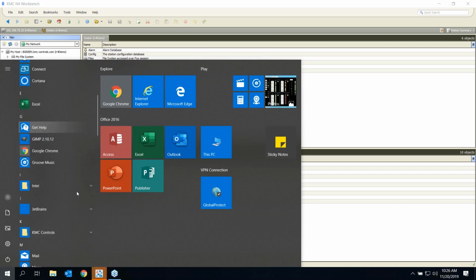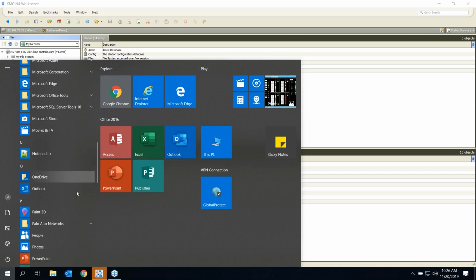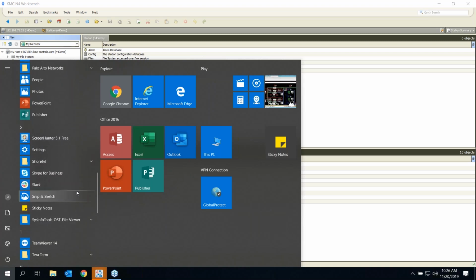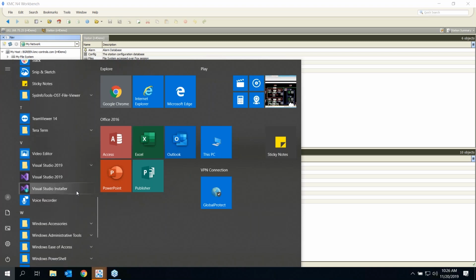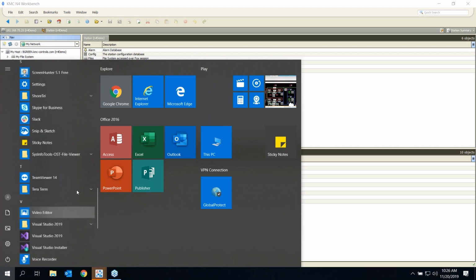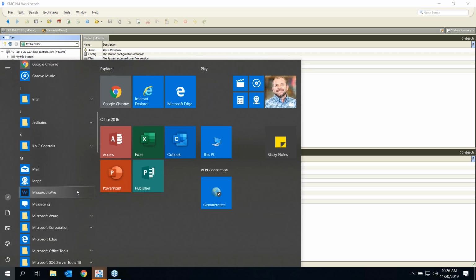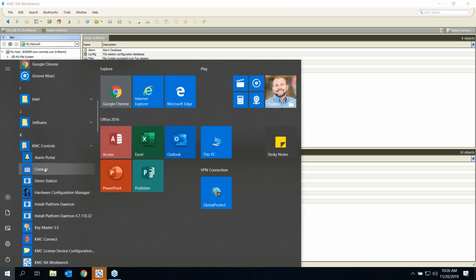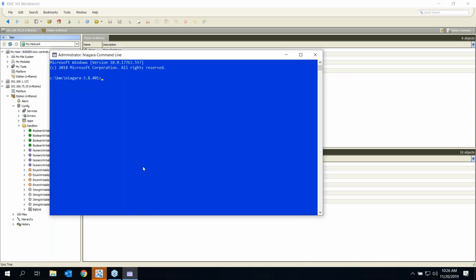You could do it from the F3 command and open the console right here at the bottom of Workbench too. I wanted to just show it from the console. It's under KMC. There's a console icon here, which is the console exe application that will run regardless of whether Niagara's licensed or not. Then you can type in nre -hostid, and that will print out the host ID of the machine you have Niagara installed on.